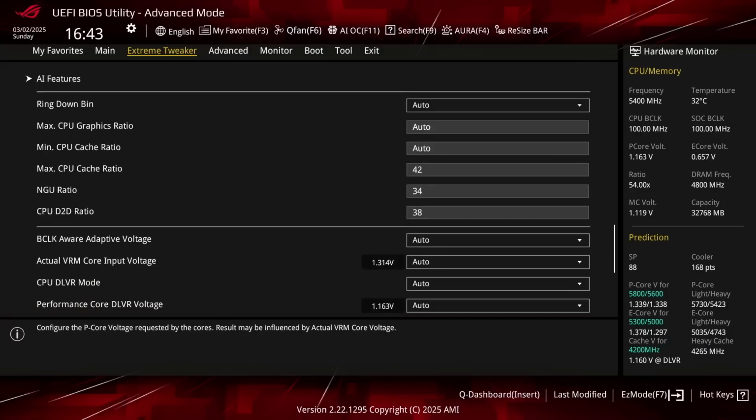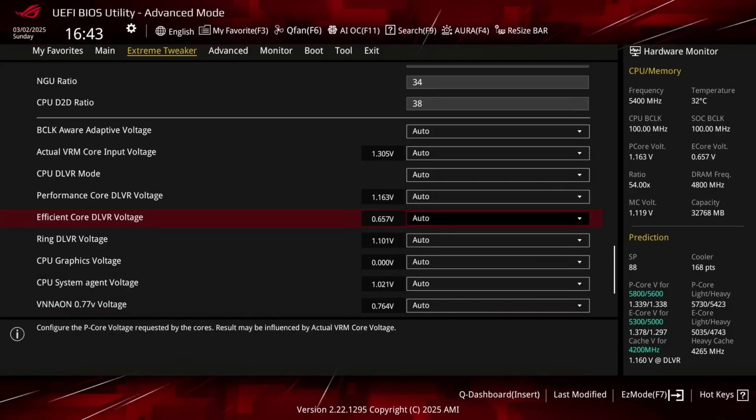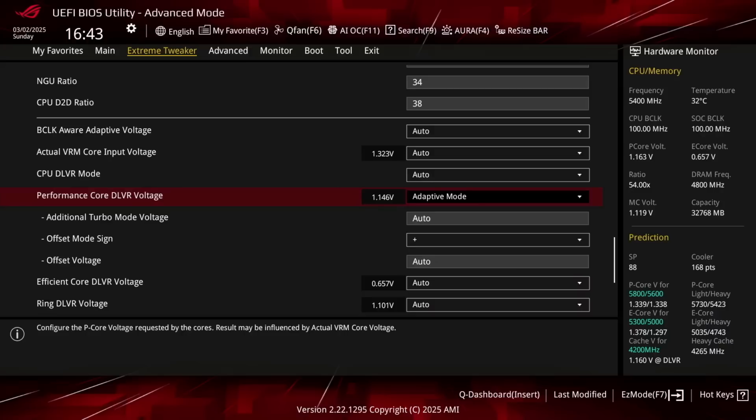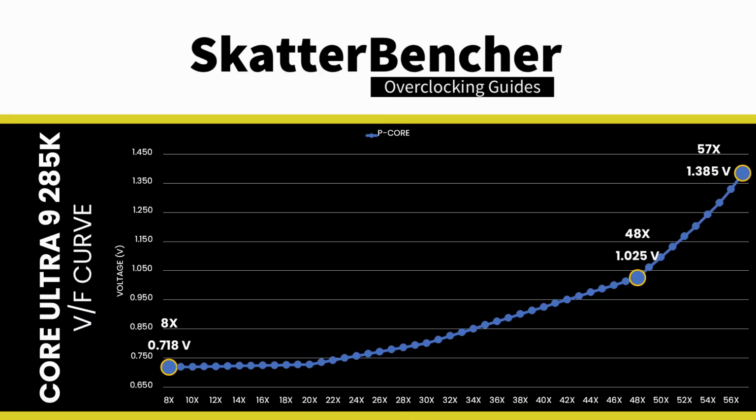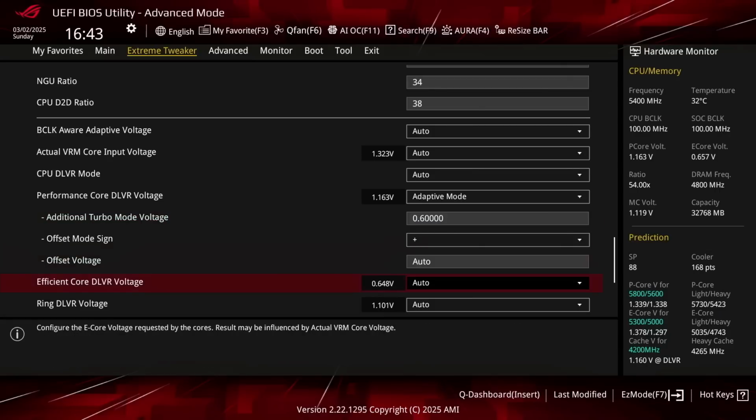Set performance core DLVR voltage to adaptive mode. That enables us to set an adaptive voltage mapped to each P-core's OC ratio, which is defined by the per-core ratio limit. Set additional turbo mode voltage to 0.6. That avoids any motherboard auto rules overriding our wish to rely on the factory-fused VF curve and the VF point undervolt.